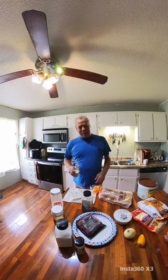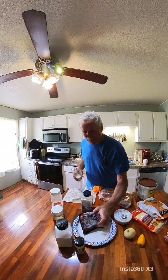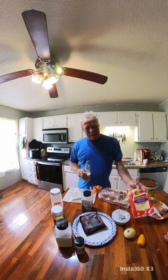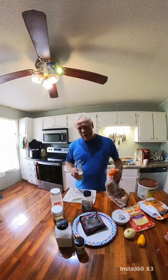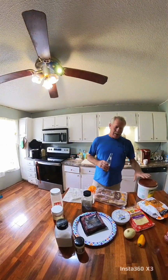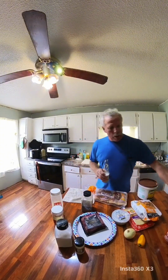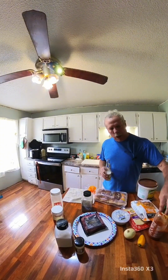And then I'm going to take and fix her on her birthday a wagyu smash burger with some pepper jack cheese, little brioche bread. That's right. Then we're going to make some sweet potatoes in the air fryer with a little bit of a sauce to go with it. Y'all stay tuned. Let's see how this works out.